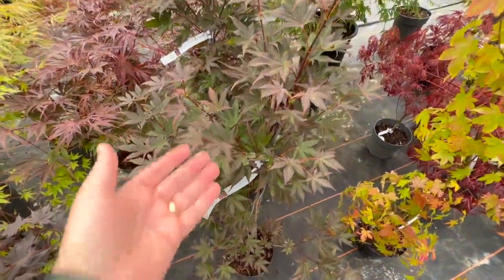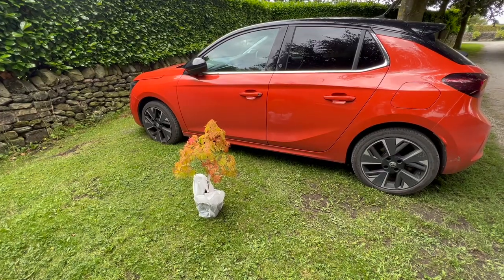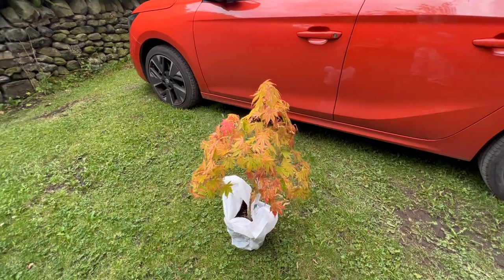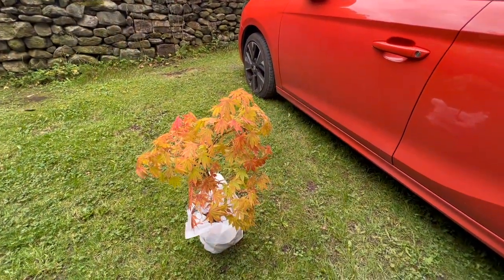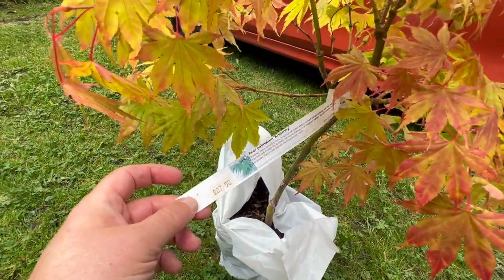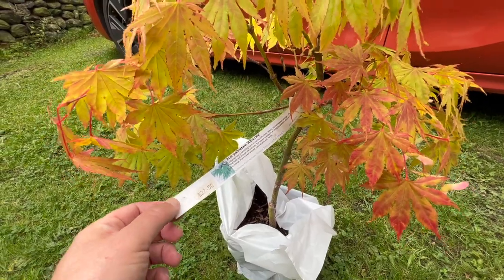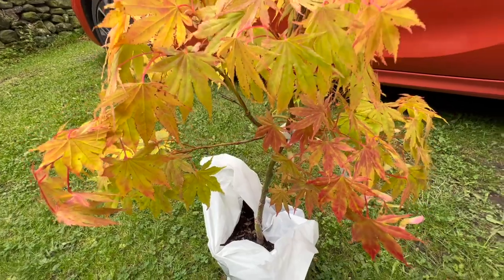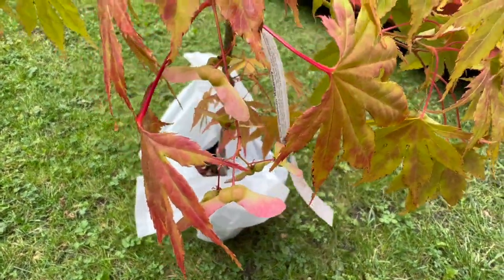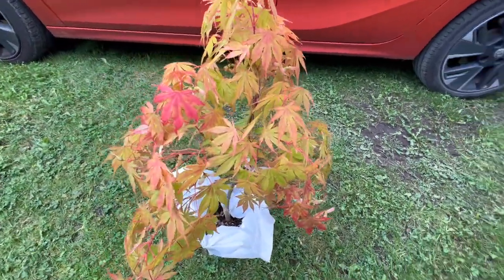And here we are with my new little pride and joy. This is Kilani, which as you can see is boding well for the autumn — it's already a really nice orangey-greeny colour. From Pack Horse you get a nice little label with some information that's very specific to the tree, not just generic advice like 'keep in shade in the afternoons and don't water too much.' It's more specific to the actual cultivar you're buying, which is absolutely lovely. Interestingly, this fella's actually got some errors on it. It's been a very strange year — very damp conditions — and a lot of trees, even though they're quite immature, have done that. But he's looking absolutely lovely.